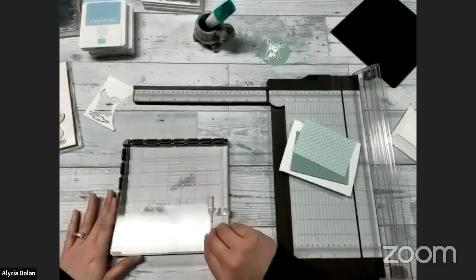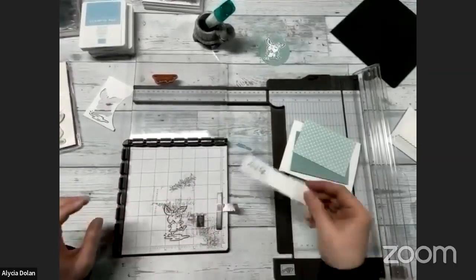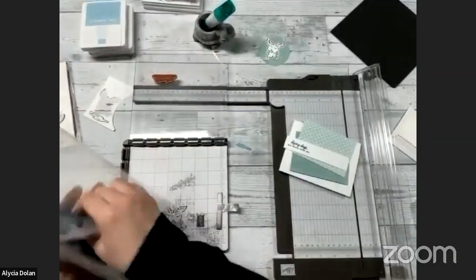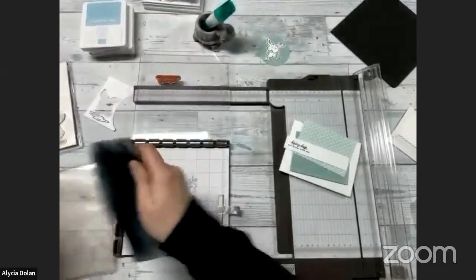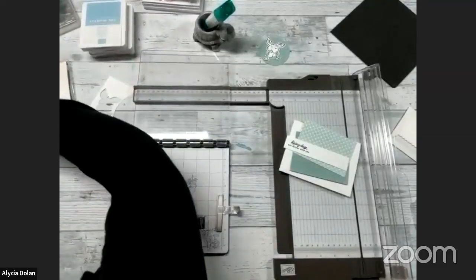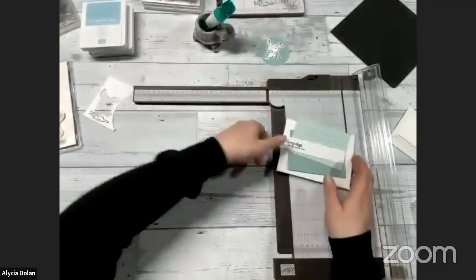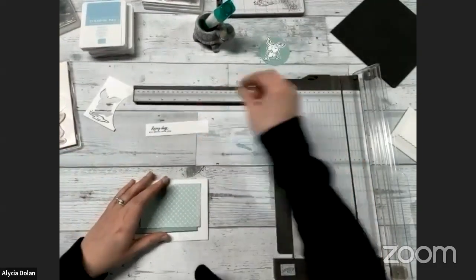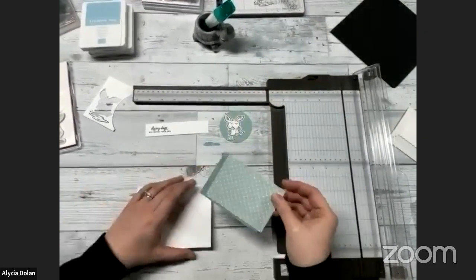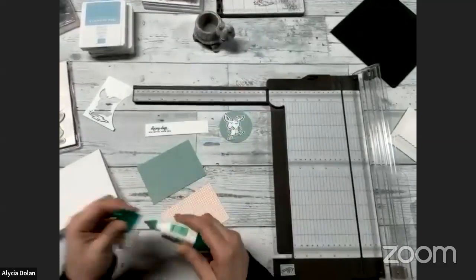press it in the center, and there it is. You know what I forgot to do is practice stamp again, but this time it turned out okay. All right, so let's clean off our stamp real quick. We can put that one right away. And then let's put our card together. All right, so we've got our little sentiment here. We've got our tiny puddle. We've got our bunny in our circle. So what we're going to do is turn over our piece of designer series paper and we're going to add some glue to the back.